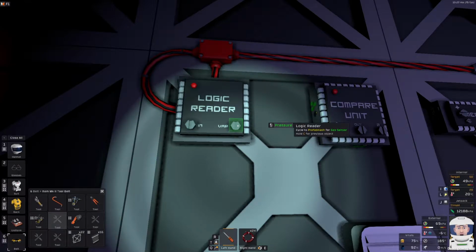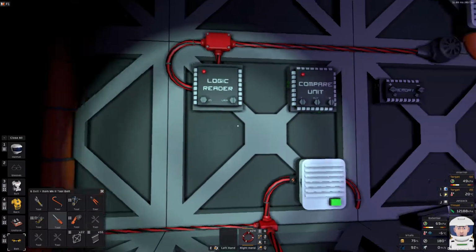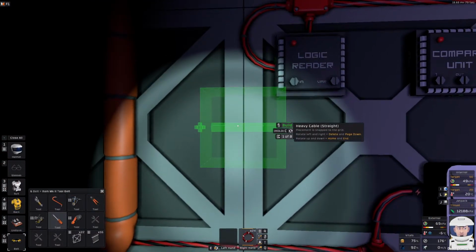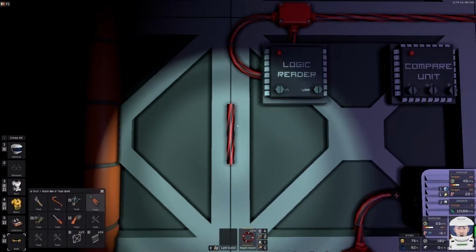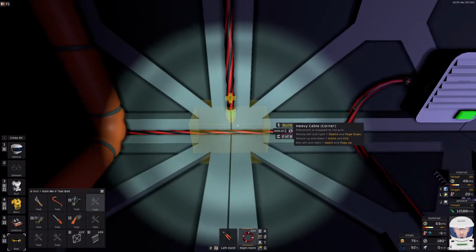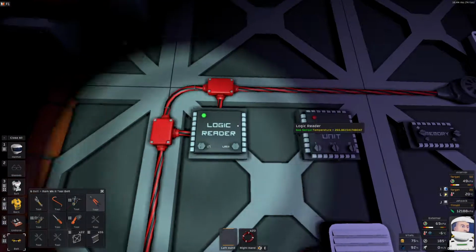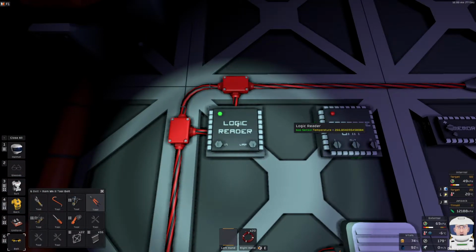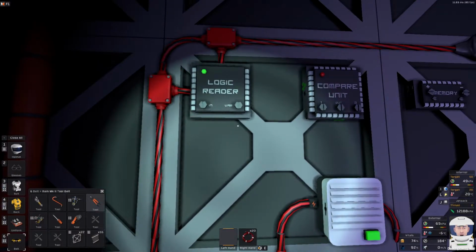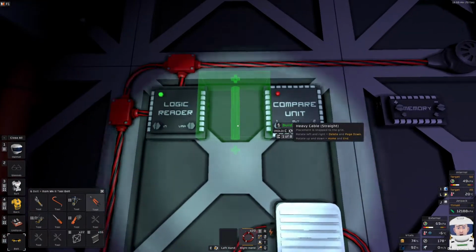It's funny, right? So I want to read the temperature. Obviously the temperature is going to be in kelvins, which is probably the best number to work with, but oh shoot, I need the wire cutters and the cable, just like that. So boom, boom, and one more cable. Now we can start the logic reader and we can see this is the temperature right now, but it is in Kelvin, right? And if we want to know the temperature in Celsius, we can do some very easy math, but let's do the next step.